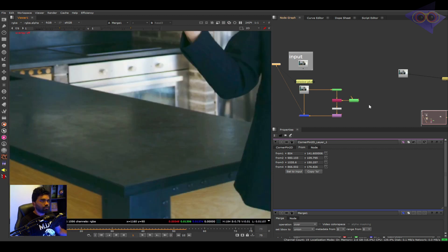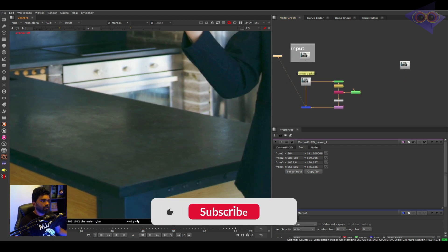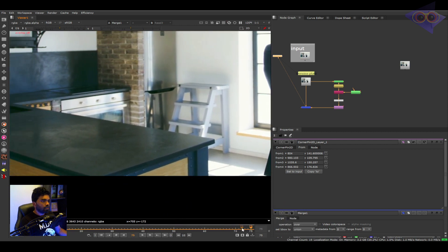I have to use a frame hold here to hold that paint stroke. Playing now you can see our result. I think we need to create some more clean plates — on the first frame, 75th frame, and also the 40th frame — and blend later using these three clean plates, which is quite a lot of work. This is kind of an easy task; maybe it can take half a day, but if it's a complex task it's going to take a lot of effort.